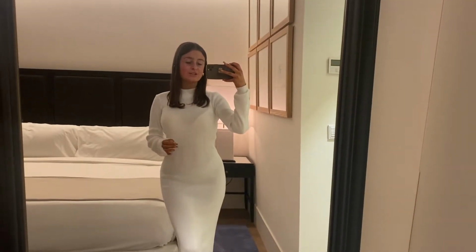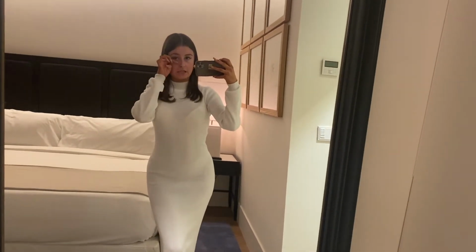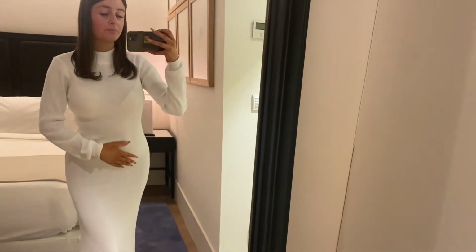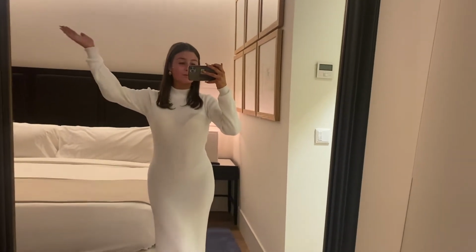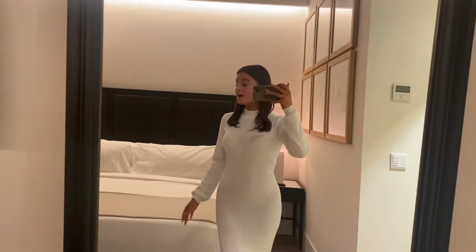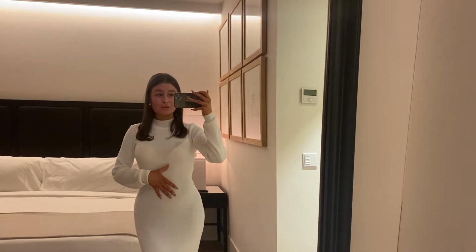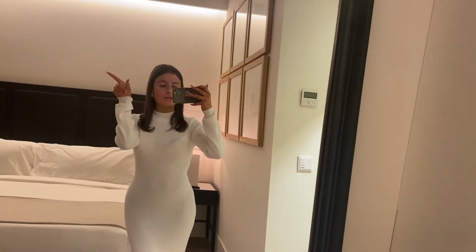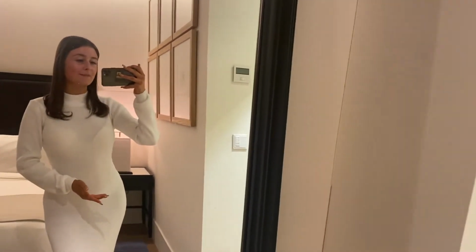So having literally just got here to Barcelona, our flight was delayed by an hour because of the weather. They had to de-ice the runway and they had to de-ice the plane, but no, it was really fast. I slept for the whole thing. But this room, as I've just showed you, is absolutely stunning. It's beautiful. I'm so grateful for this bedroom, honestly. But now we're going to go and get some dinner because we're hungry. It's quite late, it's about 9:30, but obviously in UK time, because Barcelona is an hour ahead, it would be only 8:30. So we're going to go and get some food now.